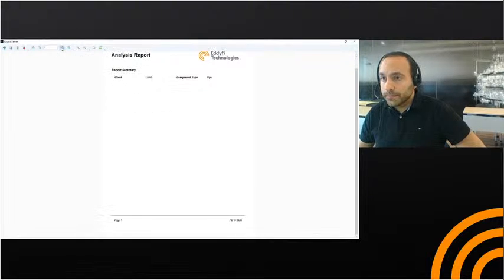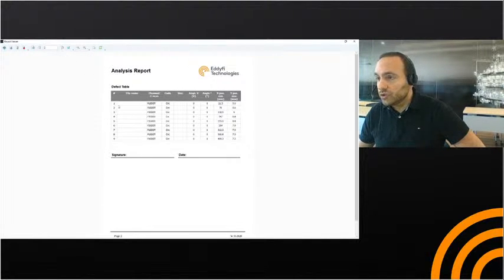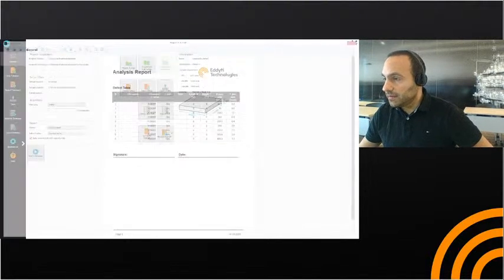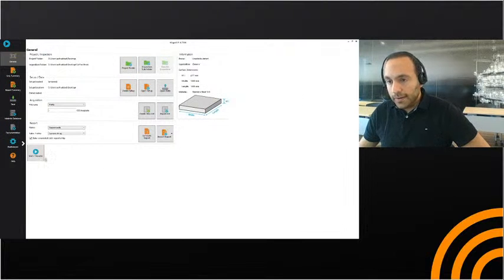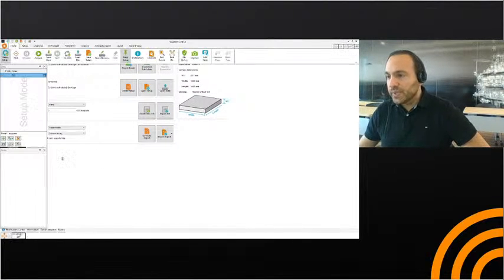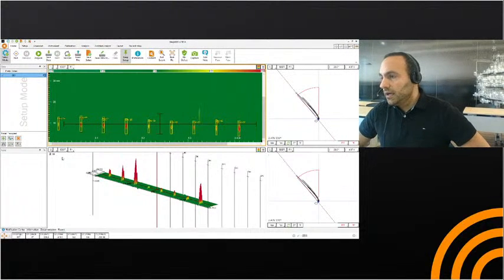This is the first page, and you can see in the next page you have all the defects that were entered in the report. Then you can easily generate it by creating a Word file, Excel sheet, and PDF file. So that's pretty much it.